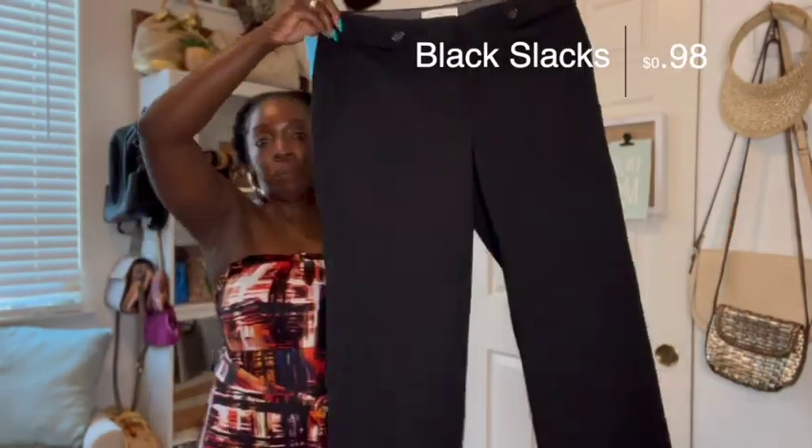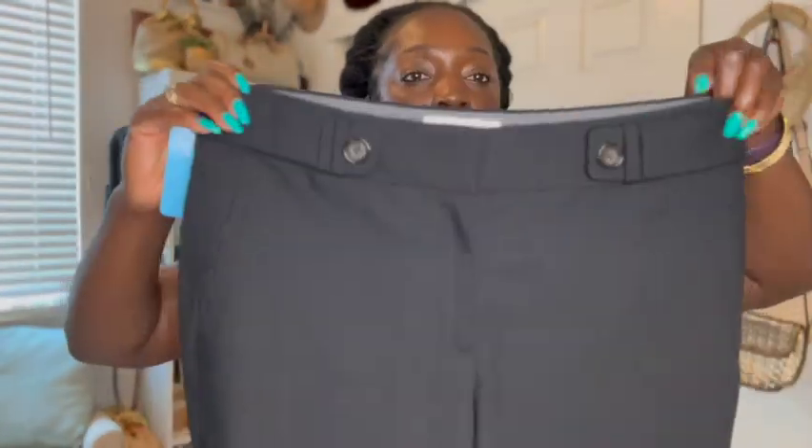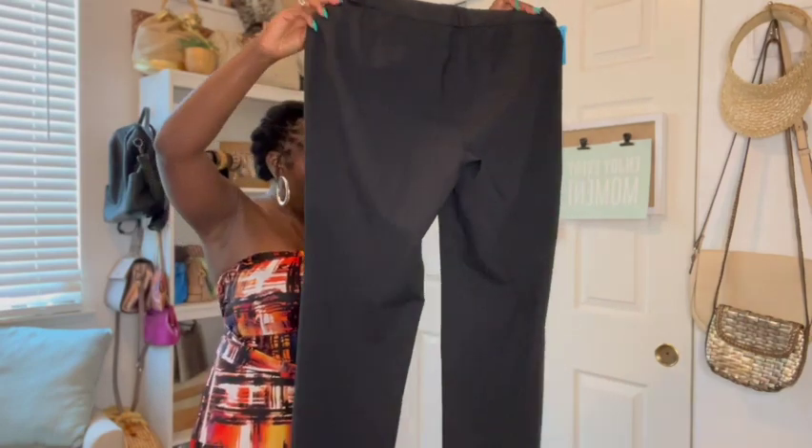This is another item I got off the 98-cent rack — it's a pair of black slacks in really good condition. Has a little button accent there as well as belt loops and pockets. They're like straight leg — I'm looking for straight and wide-leg pants. These were Banana Republic slacks and they were only 98 cents, so definitely looking forward to wearing those. I know I'll be traveling a lot more this year for work so it's good to have some workwear on deck.